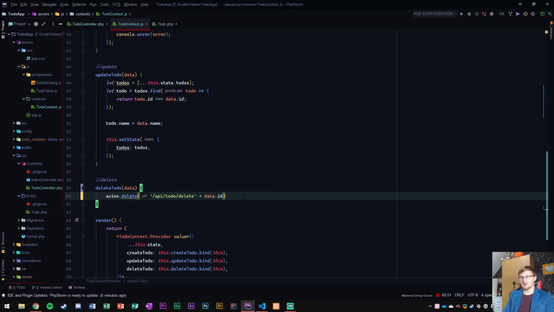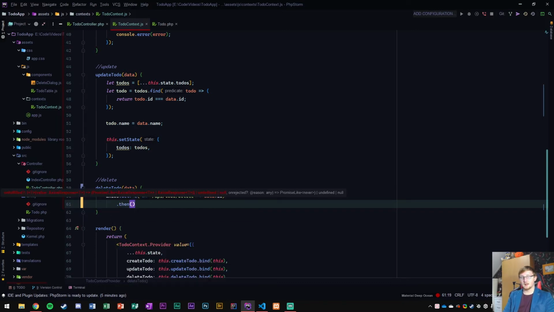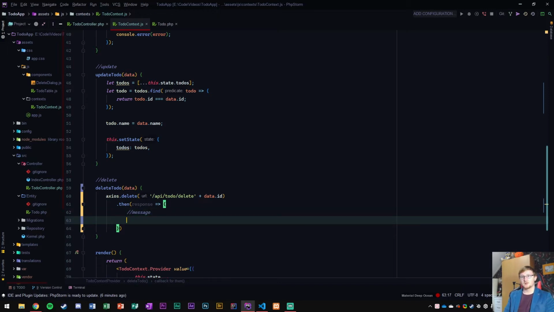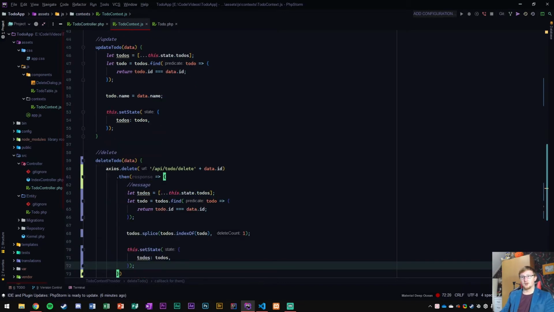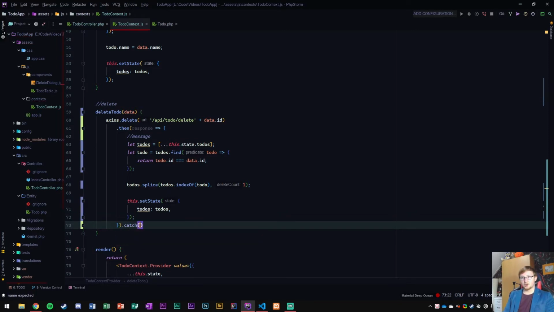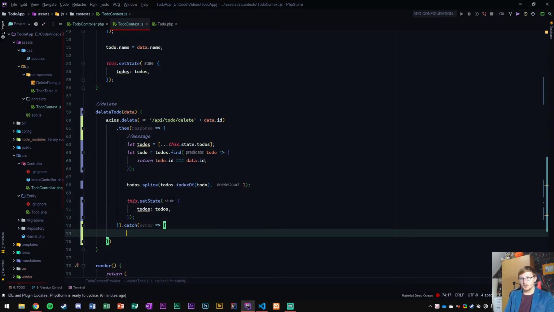And then dot then, and we want to have a response here in an error function, and we can get the response.data, but in this case there's not going to be a response to that. I mean, there's going to be a message later, but at first there is not going to be a message. So for now we can just put all that stuff in there. In case anything goes right, you want to run this, which is the actual delete stuff, and otherwise don't. And then finally a catch error function, error log the error, and there we go.